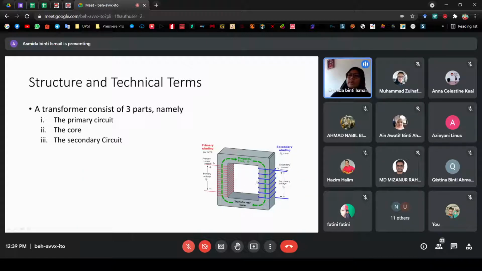So if you look at this, we have so many turns here, there's so many coils here, means that the value for the voltage or the current here is high. Okay, so there are a few coils here, okay, less than here. Okay, so it means that the voltage and the current here is low, okay, compared to this.